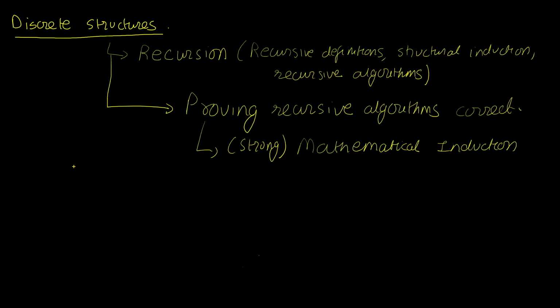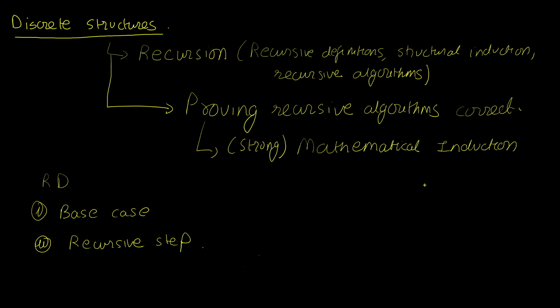So we know this for multiple lectures that any recursive definition has two aspects. One is going to be the base case and another is going to be the recursive definition or the recursive step. So the task of proving a recursive algorithm correct requires us to show that no matter how many times we apply the recursive step, the result obtained is still valid.